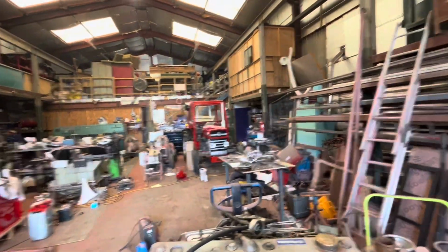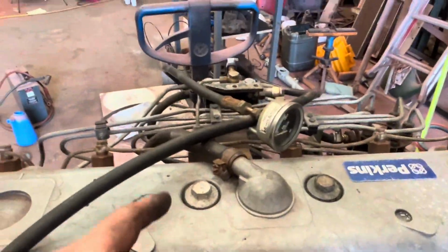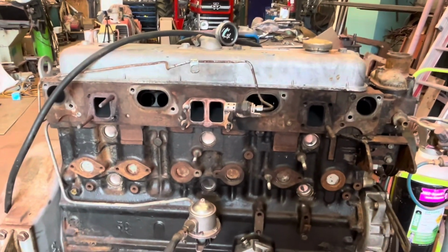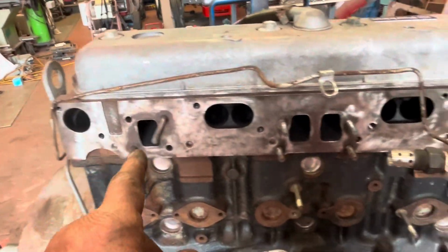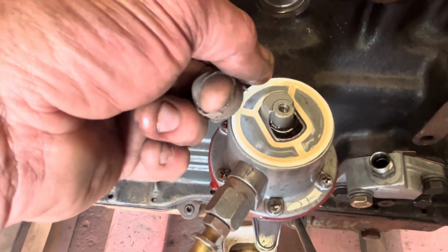Apprentice should be up there busy doing some bits on throttle linkage to put on the top of this engine. Hopefully. It's up there making a noise anyway. So yeah, we're heading the right direction now. No broken studs, no broken bolts. Pain to get them off. Right, so we're giving the top of the head there a good clean up. I thought we'll just put the lift pump off. That's spotlessly clean. No gunge in that whatsoever.